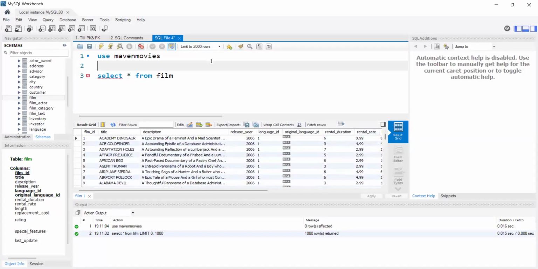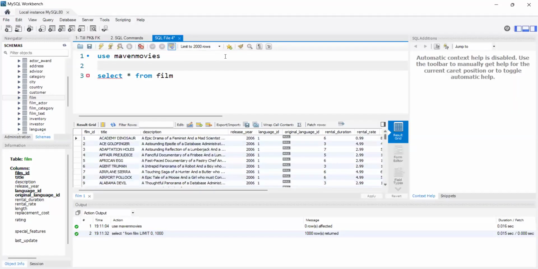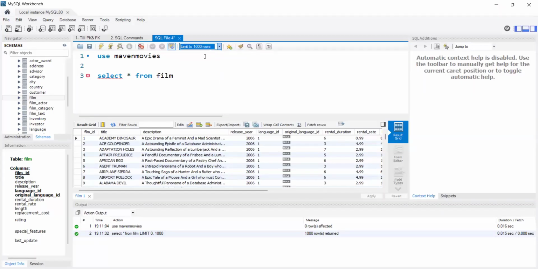If we have data of more than 1000 rows, we need to change the setting from here. In this table we have only 1000, but if there are more than 1000, we need to change the setting, then it will display. By default, it will limit to 1000 rows for everyone.